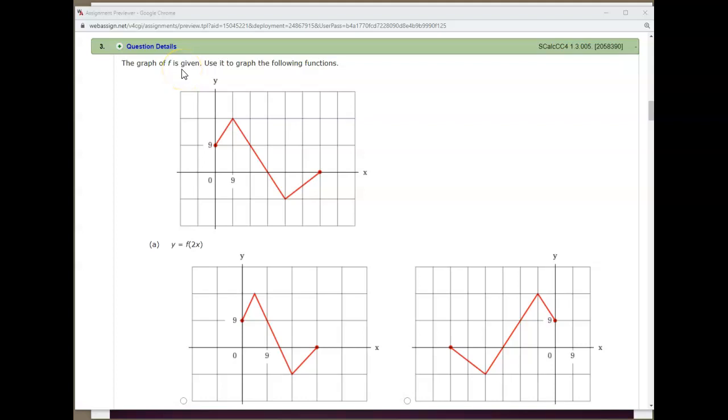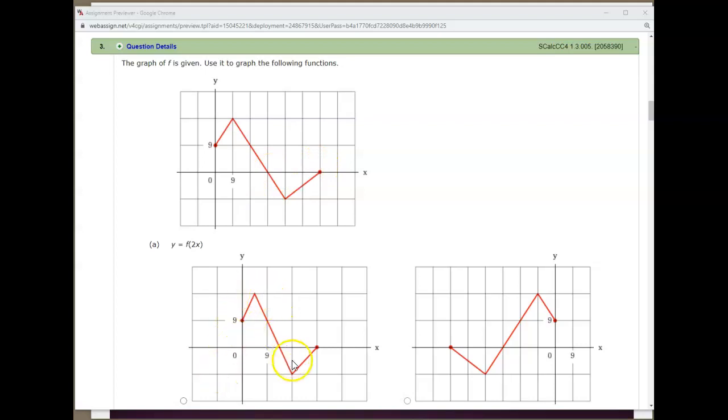So on 1.3, number 3, they're giving you a graph. I won't do these on the test, but you can get them correct on the homework. Giving you a graph to be able to do shifts and stretches and reflections and things like that. So this graph here, this says compress it, shrink it by 1/2 horizontally. So that means I'm just going to push it. It's called a compression. I'm just going to push it and it'll be half the size. So each of these points are going to go to the halfway point. This will go to the halfway point, which should be there. And I can see it looks exactly like this with a halfway point. This is going to half.